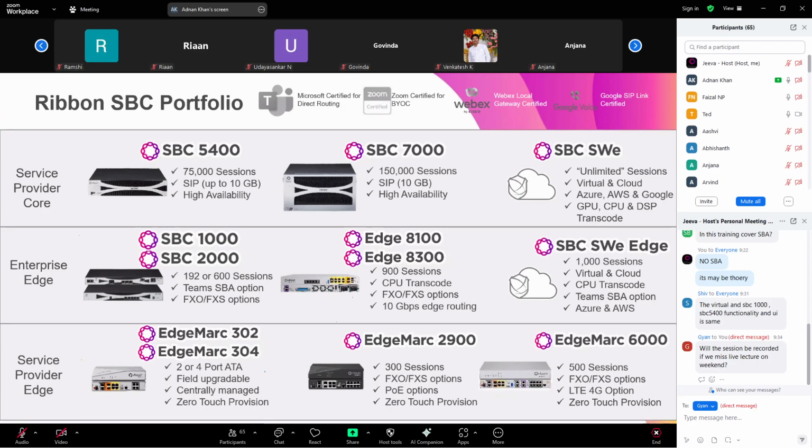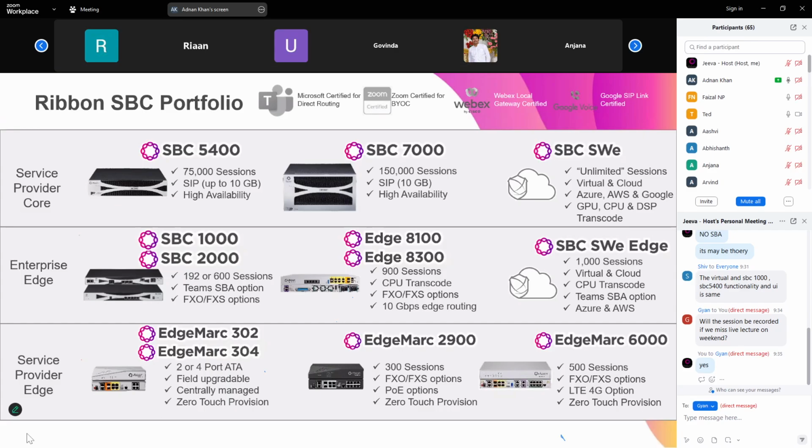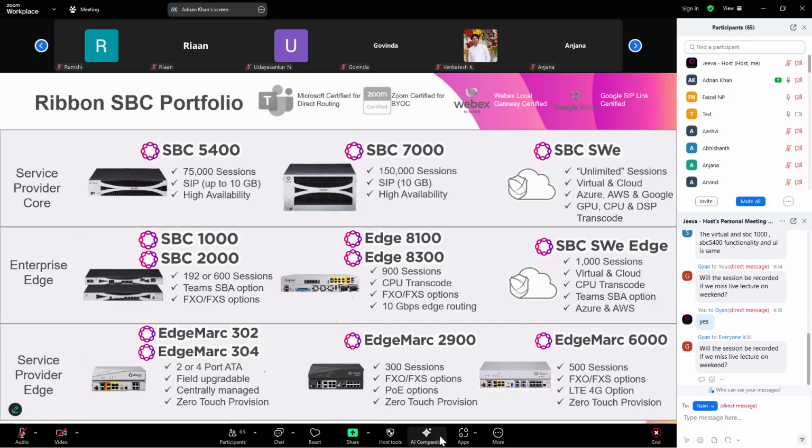SBC 1000 does not have an administrator port, and SBC 2000 has an administrator port. On the other hand, the SBC SWE Edge is a combination of SBC 1000 and 2000, but it does not have any TDM ports. So we will talk about both of them.